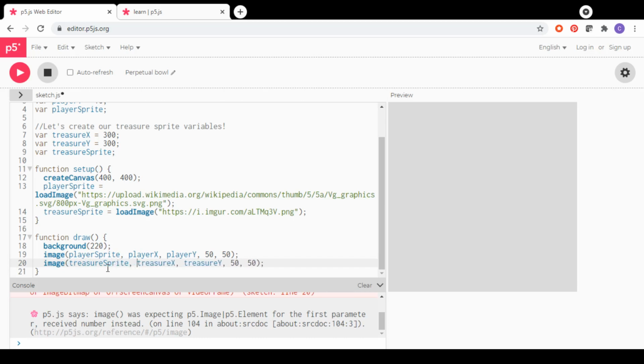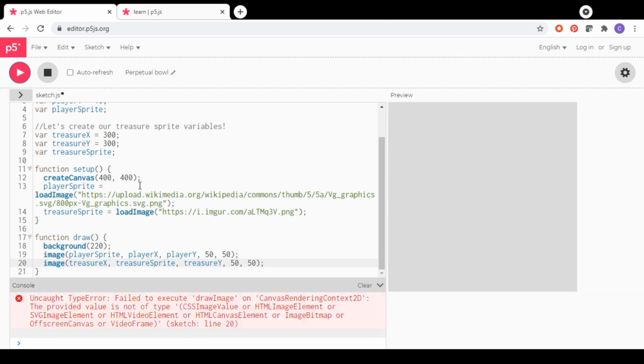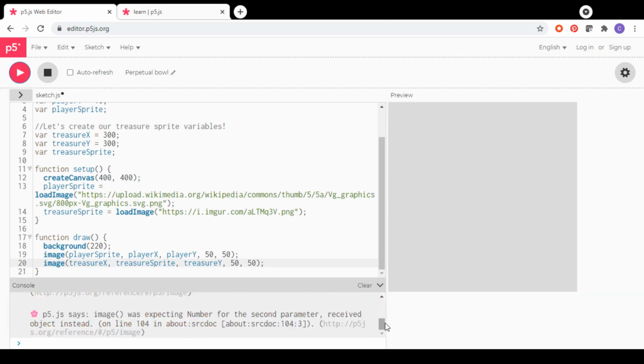Okay, and this is also why order matters, because even if I have the right number of arguments, but I put maybe the treasure X first, treasure X is a number, right? If I do that, then I'm going to get another error about the order of parameters, okay? And here they give you a link that you can click on that tells you more about the image function.